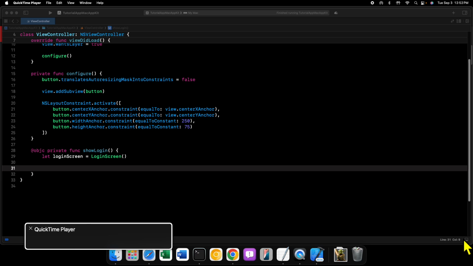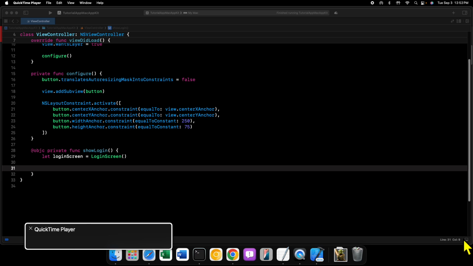If you want to programmatically dismiss the sheet or modal window from a different view controller, you need to pass it the instance that was presented by that view controller when it presented that sheet.